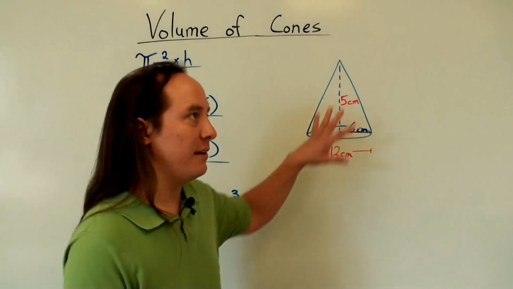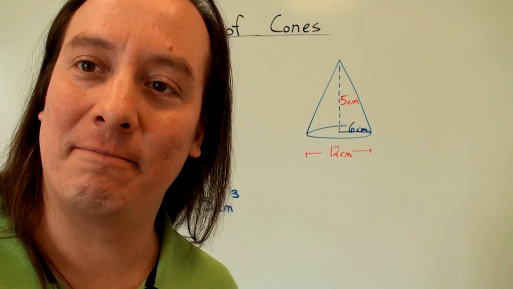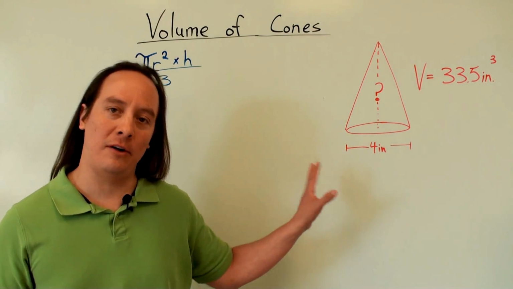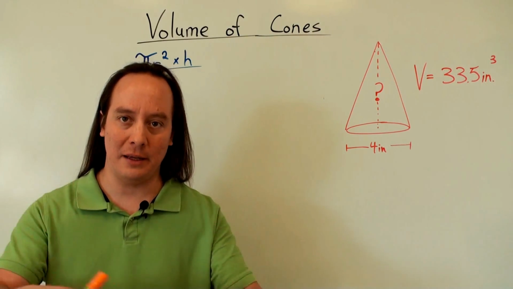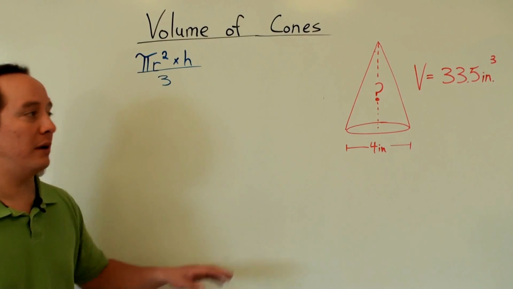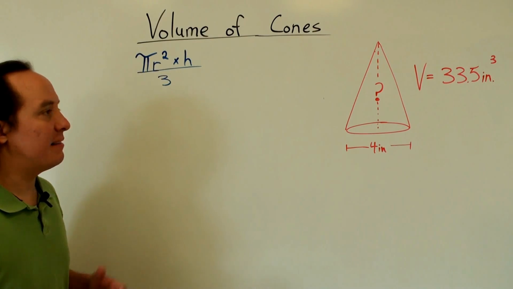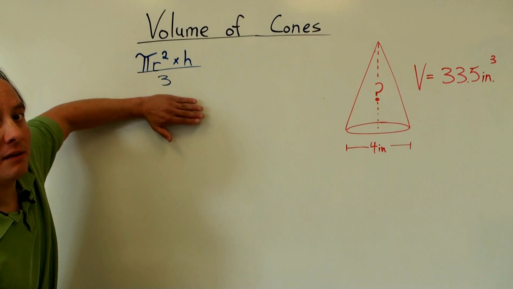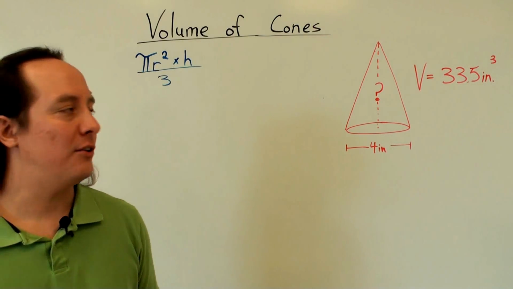Let's look at some where they start taking some of that information away and presenting it in different ways. All right? Okay, this is another problem, and we've seen problems very similar to this one already. If you've already seen other volume-related videos that I've done, I do one that's pretty much like this every single time. There's one with the cylinder that's pretty much identical, except that this formula is a little bit more than just the volume of a cylinder. This has one more step, divided by 3, and we got to take that into consideration, right?